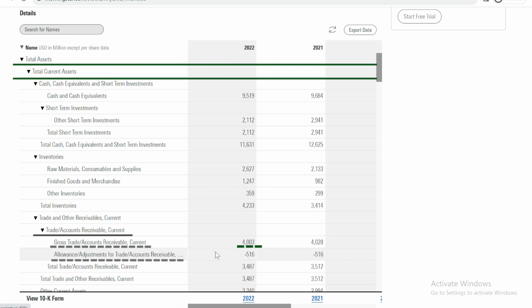Most people buy cars on credit, but not everybody is going to pay on time or even pay the full amount. And that is where allowance for doubtful accounts comes in. To be conservative, companies make an estimation of how much from the amount owed they are not going to receive. For that reason, this appears as a negative figure and is subtracted from accounts receivables.